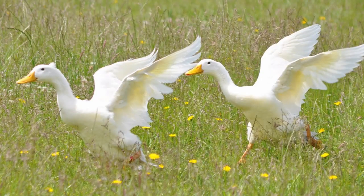Pekins are fairly calm by nature though they can be a bit skittish, part of their only defense against predators. They're also a very hardy breed, able to tolerate nearly any climate and have strong immune systems. All of these traits make them easy to raise both as pets and production birds.